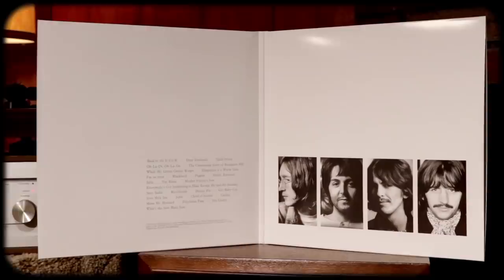But the Esher Demos, wow, what a great experience. In the liner notes, they talk about how it was MTV Unplugged before that even existed. And it really is, because so many of these songs are almost complete. Like they could have released these demos on their own. I loved hearing some of these songs in their earliest gestation, if you will. So let's break down the Esher Demos track by track, starting with Back in the USSR.